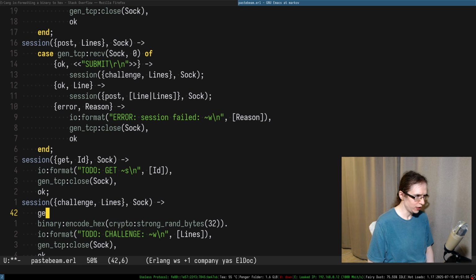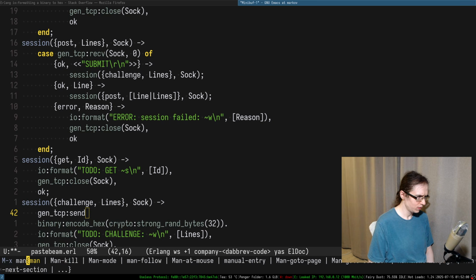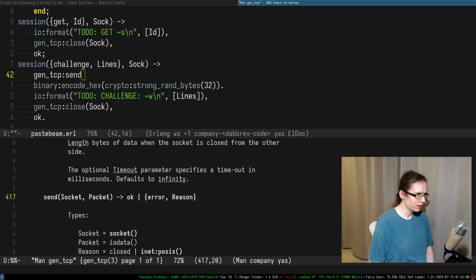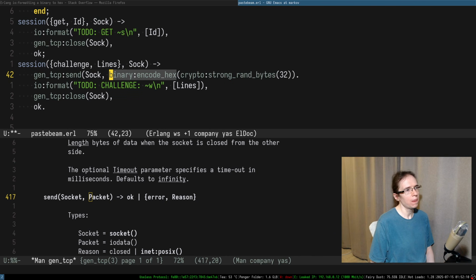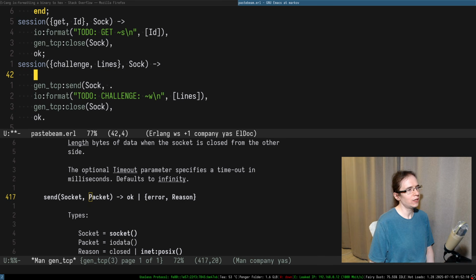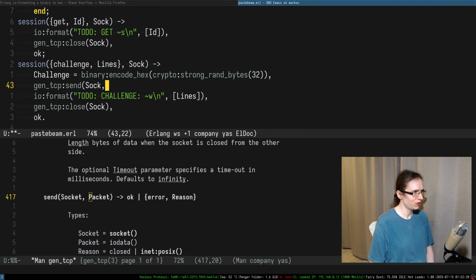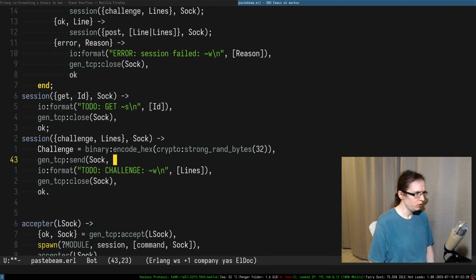So what is it? gen_tcp send is the main function. Let's go. It accepts a socket and a packet, so sock. Let's put that in here. I probably want to assign the challenge to a variable, and I want to send that to the user. So io_lib. I remember there was a b format which allowed me to do this kind of thing. So this is the challenge, and this is the string, but I'm not sure if it's a correct thing to do, but whatever. And we just send the challenge.